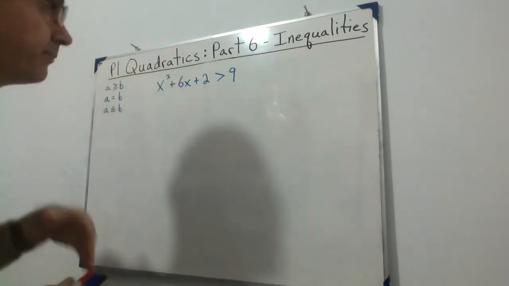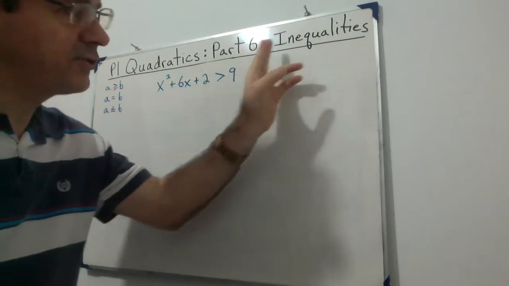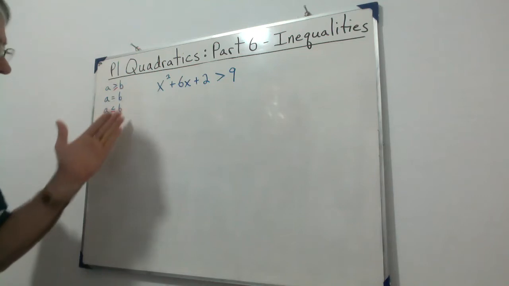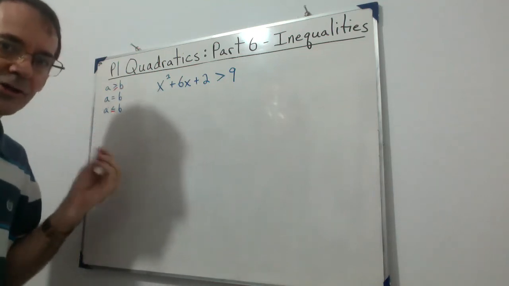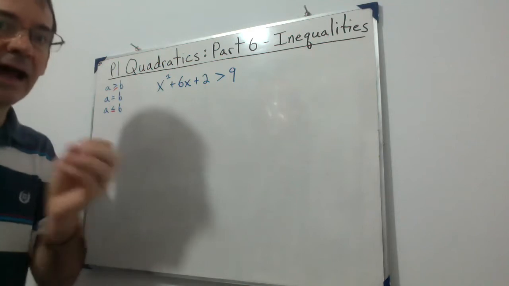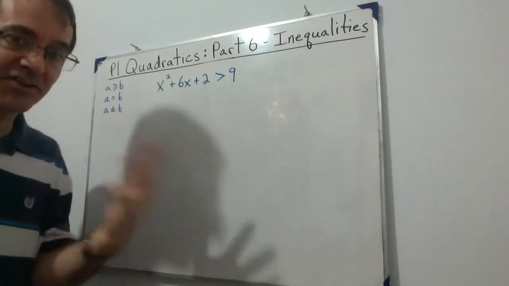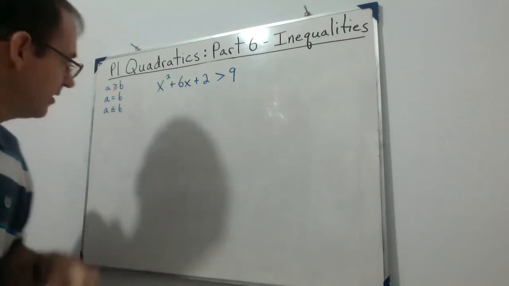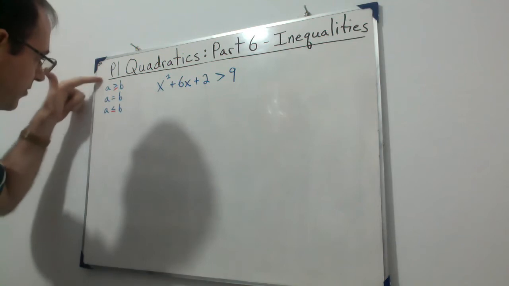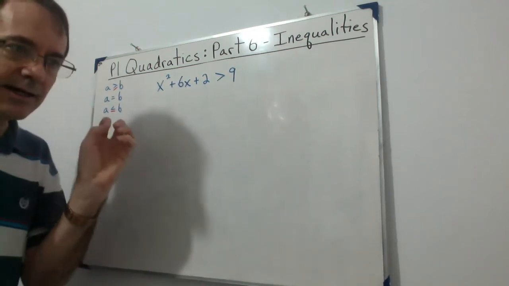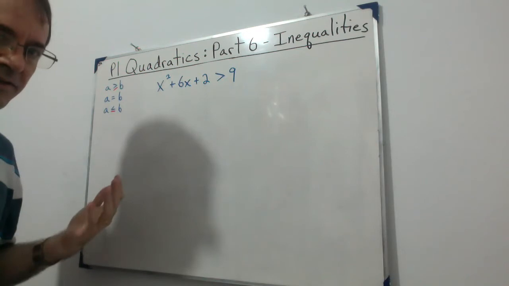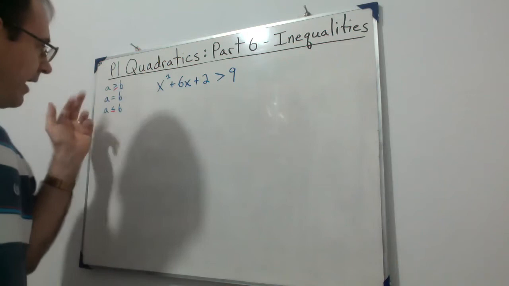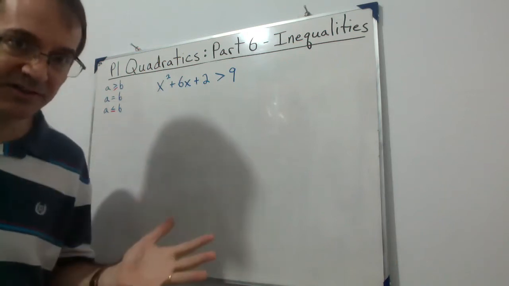So before we get started here, let's look at what an inequality is. Maybe you don't know what this is called, but it's called the trichotomy axiom. An axiom is a self-evident truth. Trichotomy means to cut into three parts. So there are three self-evident statements here. When you're comparing two values, either A is greater than B, A is equal to B, or A is less than B.